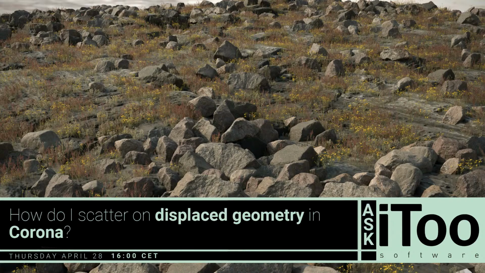And so what we do is kind of cheat it by putting the same displacement map into Forest Pack to tell it to offset the geometry by a set amount. So basically it uses the black and white grayscale of the displacement map just to move the geometry up or down to match the displacement underneath. So it's not reading the surface, it's just sort of faking the effect. And that's how we do it in V-Ray. And in Corona it's exactly the same, actually.